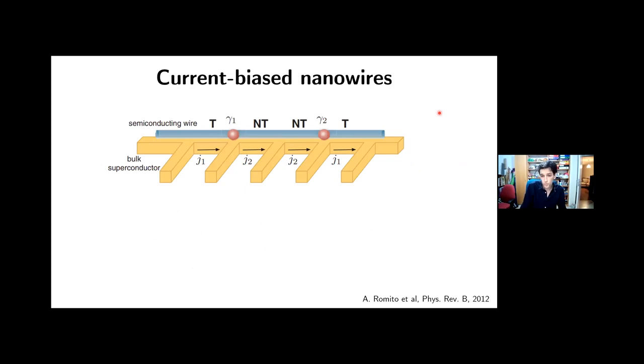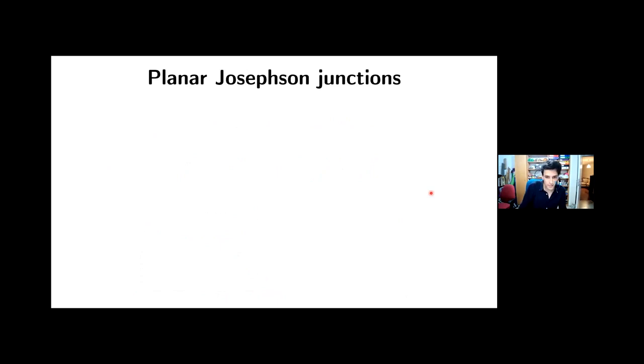So let me quickly review two examples. So the first one is taking just this nanowire model and simply driving a supercurrent through the wire. So this supercurrent induces the linear growth of the superconducting phase along the wire, and then the authors calculated the phase diagram and they found the following. So in the absence of current, the topological transition happens when the Zeeman energy B is equal to delta. But as you push up, as you start pushing the current you see that the critical field becomes smaller and smaller so you can actually get topological superconductivity at a much smaller Zeeman field. But you do have to notice that it doesn't go all the way to zero so the system doesn't become gapless.